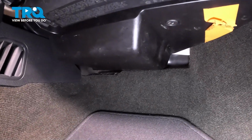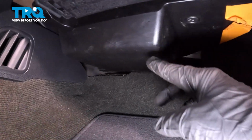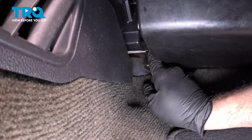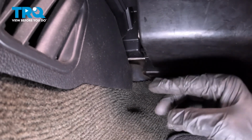there's a cover underneath here. It's this cover here. There are 3 7mm screws. There's going to be one way up in the back corner here. There's a hole you can put your finger into, and that goes all the way up. You're going to need an extension and a 7mm screw.